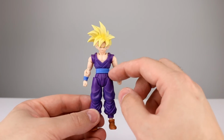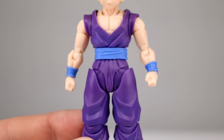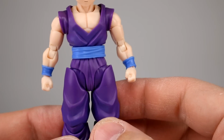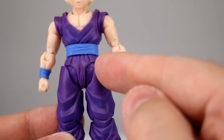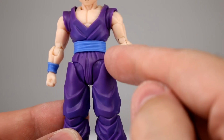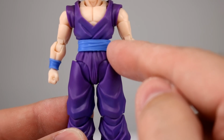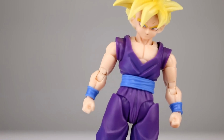Things I don't love, these hip flaps are just getting out of control with the Dragon Ball line. It's nuts. Those hip flaps are huge. You can see the gap in there. They aren't anywhere close to flush, and they should be. With pants like this, it would be right up against the skin right here, because it's just hanging flat against the thigh. So that looks terrible.